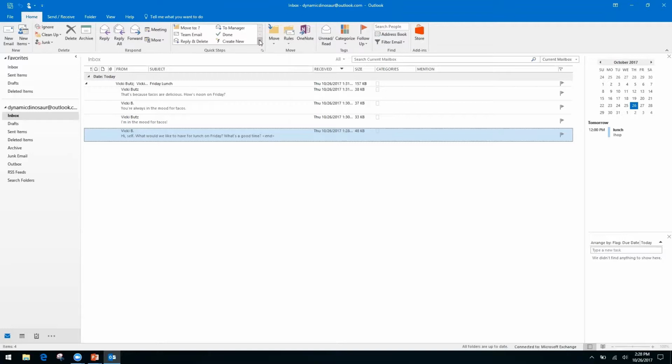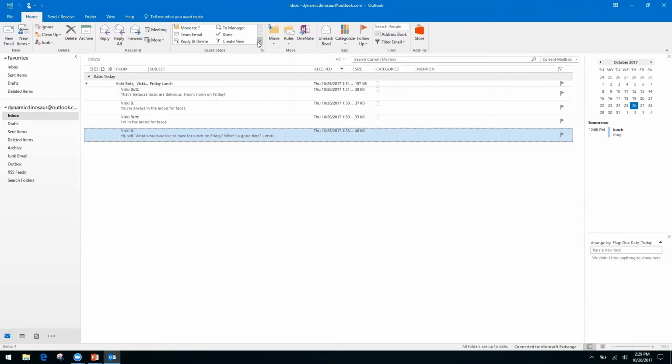If that email comes in, I want to be able to acknowledge that we got the request and then move that over to the correct team that handles those requests. Since that's something that I'm going to do over and over again, assuming that people are going to make requests frequently, a quick step is a great way to ensure that I've seen the request, that it's not just getting routed to another folder, that the reply is happening, and that it is then moved to the correct folder later.